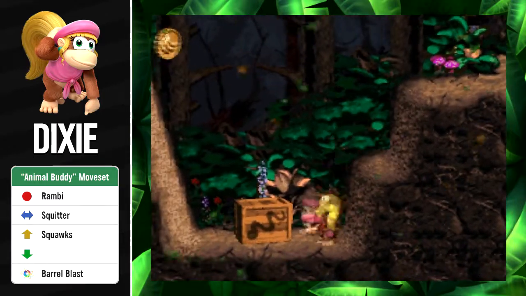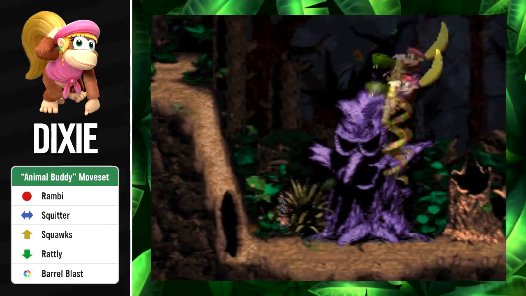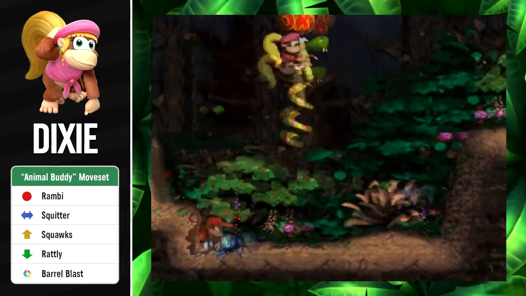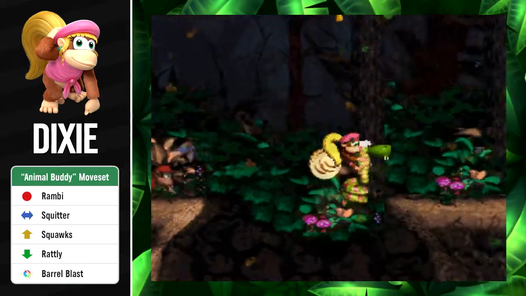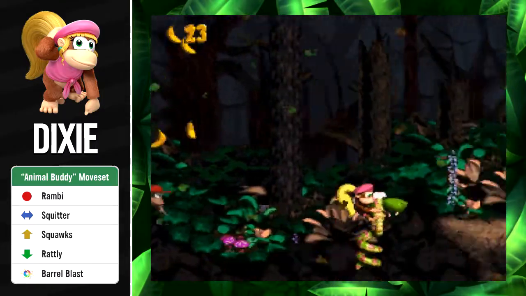Rounding out this moveset as her down special would be Rattly the Rattlesnake. Rattly only makes a single appearance in the classic trilogy as one of the animal buddies found in DKC2, but he's a fun addition to the cast. He's known for his extreme jumping prowess and his ability to land on spiked enemies, so he essentially serves the purpose of being a super jump for the Kongs.